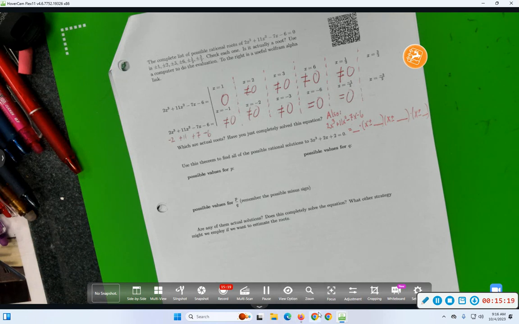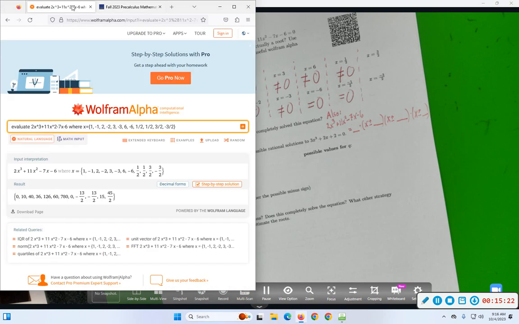That QR code will take you to this link, which has this evaluate command. If you evaluate this degree 3 polynomial, where x is a thing in that list of 12 items, it'll just spit out all the answers at once. It looks like 0, well that came from -1. 0, that's the 1, 2, 3, 4, 5, 6, 7, 8 thing. -6, was that one of the ones you said? Excellent.